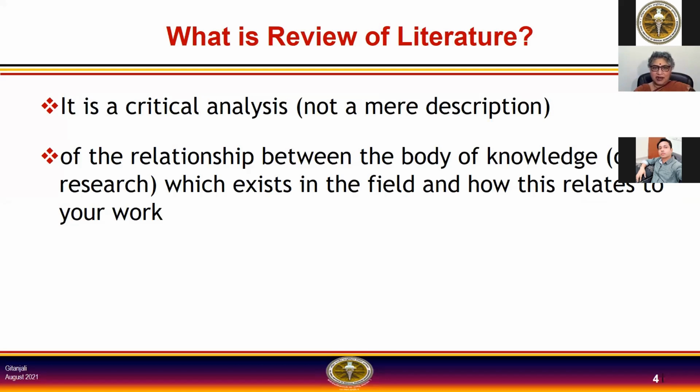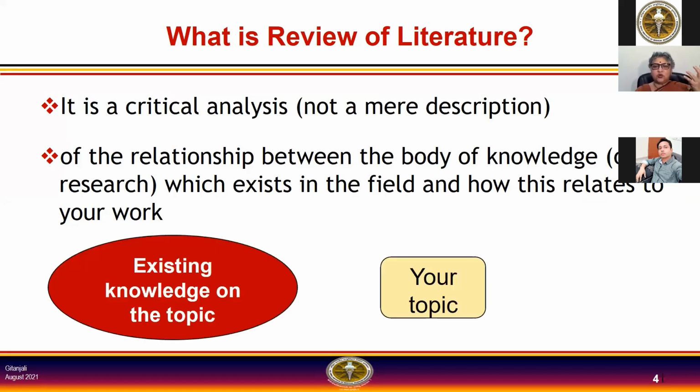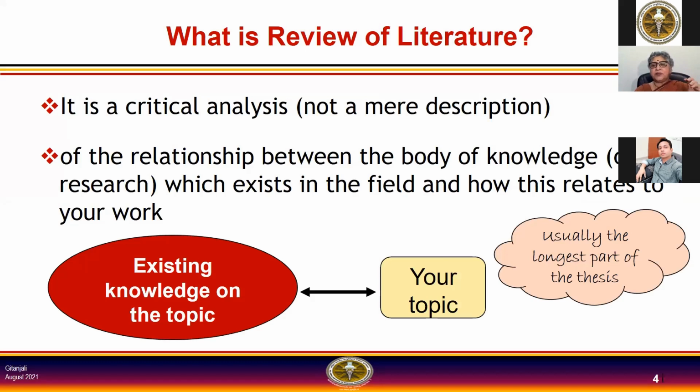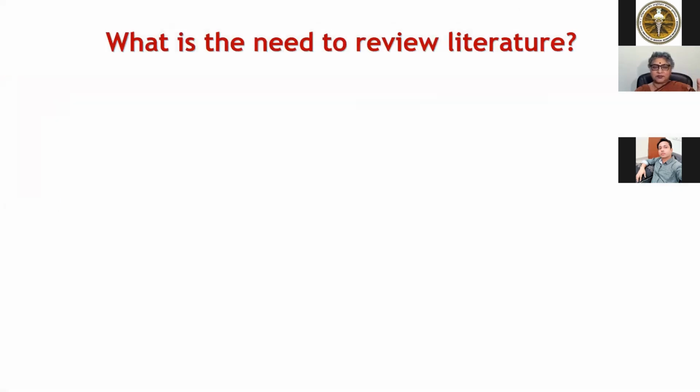One, it is critical analysis, and the relationship between the body of knowledge which is already known, which exists in the field, and how this relates to your topic. So this is what is meant by a review of literature. Usually this is the longest part of the thesis, so a lot of effort goes into writing this.